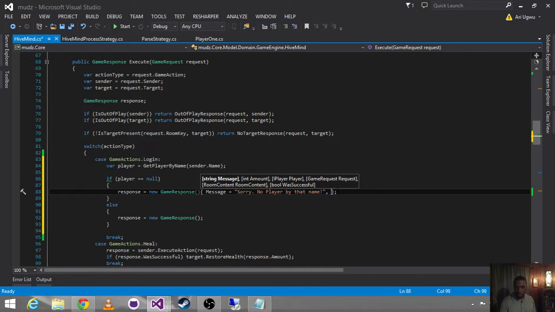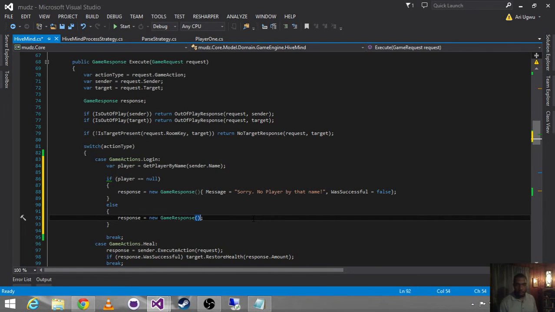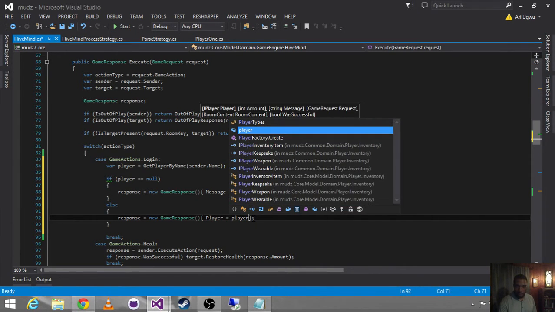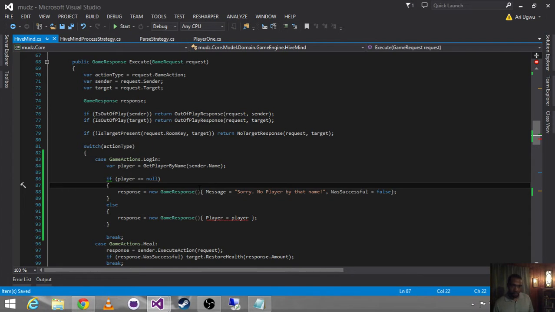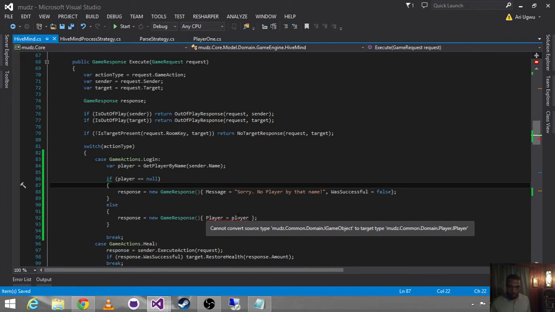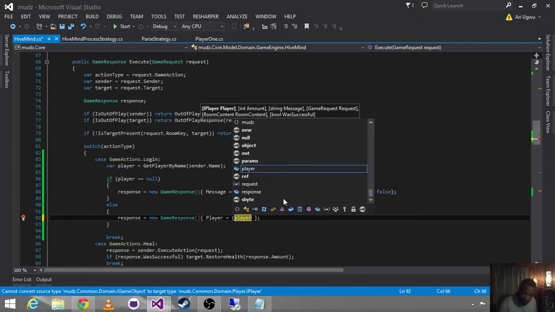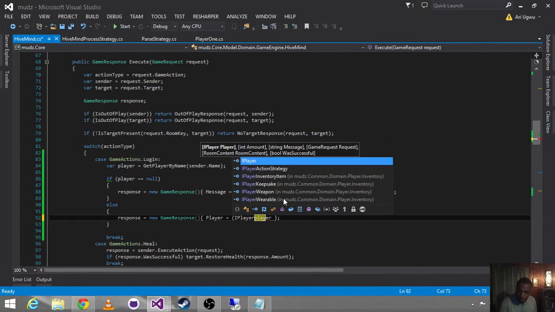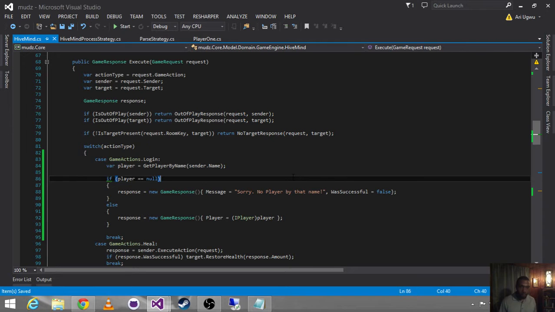And we'll say was successful is equal to false. Otherwise, we're going to just throw back the player is equal to player. And we're pretty sure it's going to be of type I player, so we're going to cast that here. Cool.